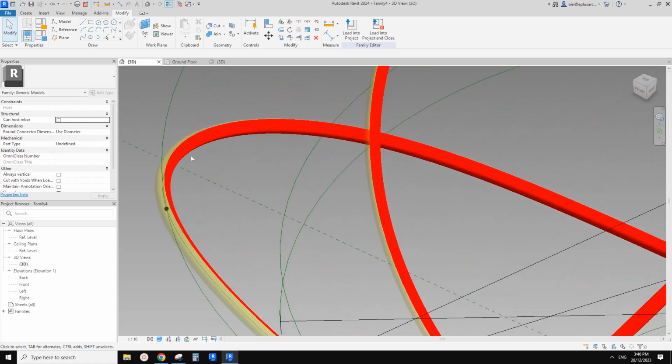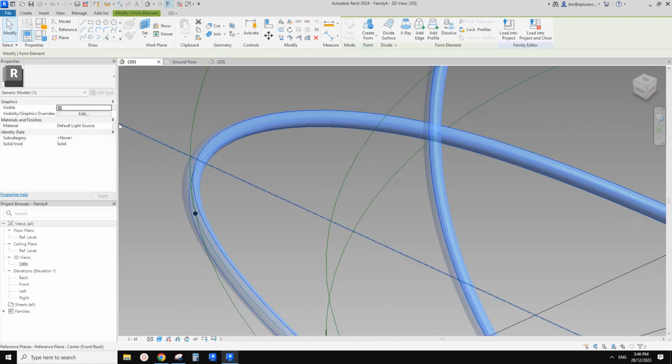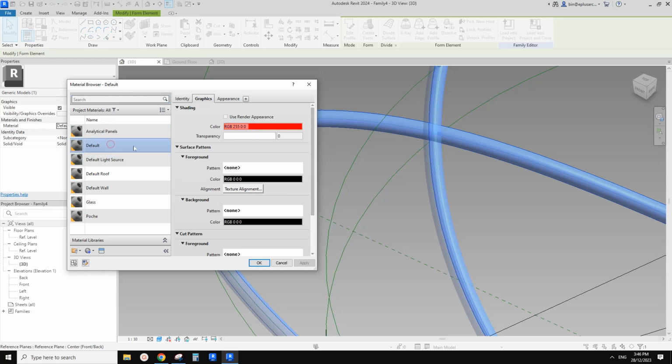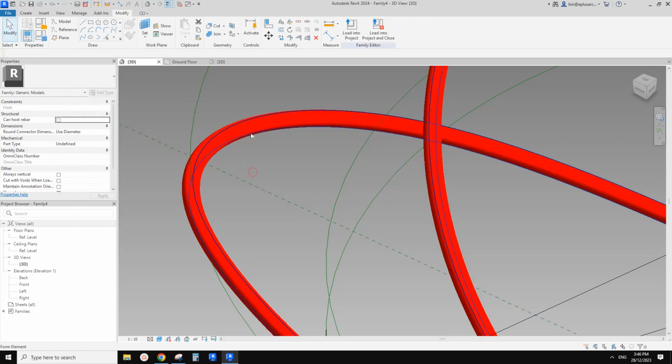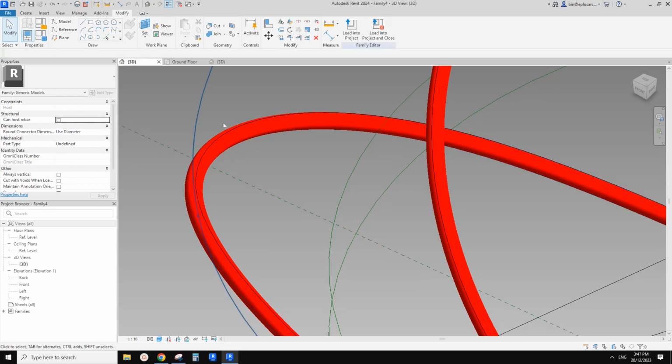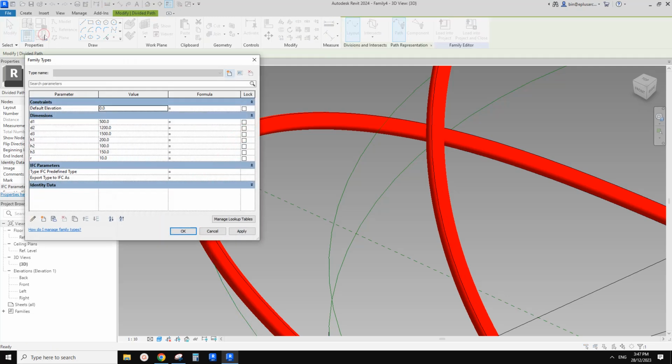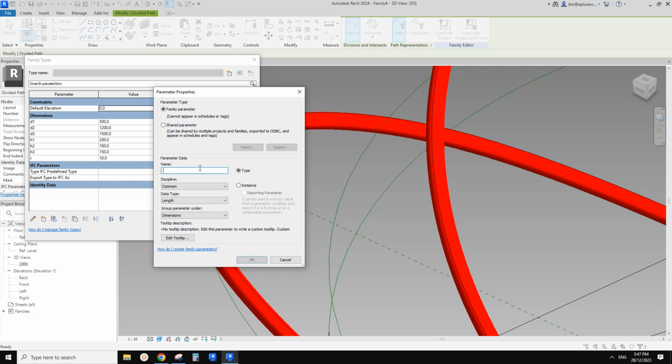Let me just show you how to do it. First, the whole thing. Maybe I'll change this one to default or default lighting, so at least it's a solid color, right? Then we can just go to family types and create a material parameter. Let's call it maybe diffuser, DFS. Diffuser, it will be a material type parameter. Sorry. And click OK.